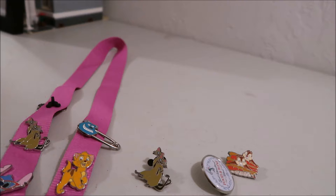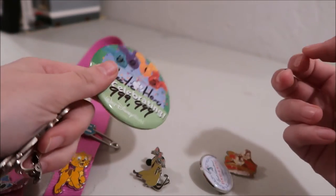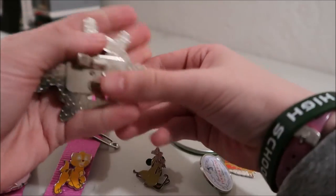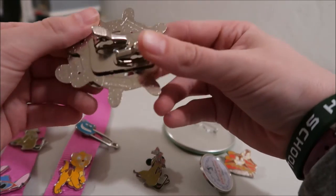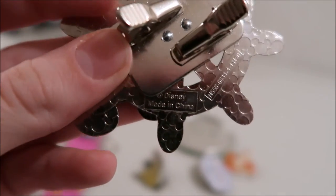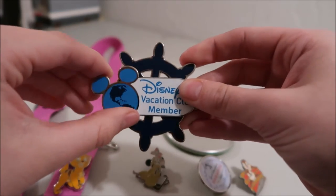Also, your pins can't have a clasp on the back. If you have any of the buttons that they give out that have the clasp, let me get an example. So here's an example. They give out the Heroes, so this is from when I maxed out on Space Ranger Spin. It can't have a clasp like this, like some buttons do. Even though this has the pin trading logo on it, and it says copyright Disney, it's unable to be traded because it has the clasp and not the regular pin back like these have. You can put this on your lanyard, but you couldn't trade for pins with it.